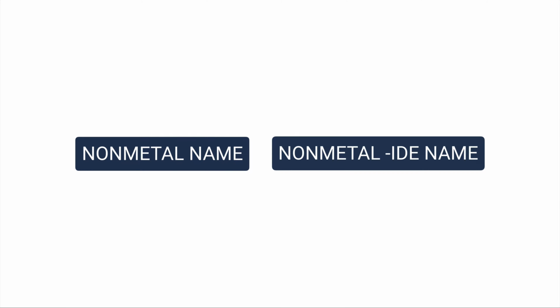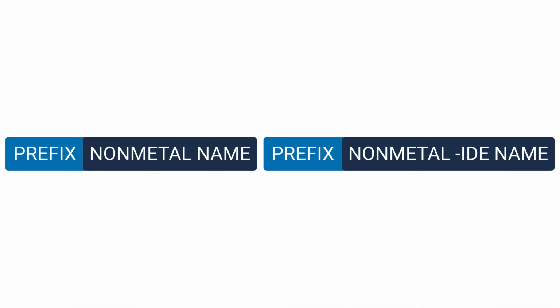So here's the general formula, but I want to add something to it. So if you're writing, don't write yet. There's two nonmetals in a binary covalent compound. The first nonmetal in the formula would just be named normally. The second nonmetal in the formula would get a nonmetal-ide name. That's that IDE ending that we reviewed when I introduced you to naming and formula writing. But because covalent substances don't get charges like ionic substances do, we just simply put prefixes in front of the nonmetal names to tell how many atoms of each nonmetal there are in this substance.